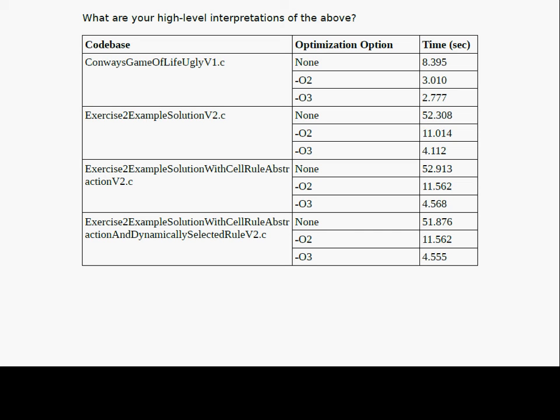This difference here between O3 and O2, can anyone advance? I don't know if any of you looked into what O3 does compared to O2. But there's one big optimization that O3 does that O2 does not do. Anyone want to say what that is? That really accounts for probably a very large fraction of that difference. Probably has to do with the stack. It does. Inline functions? It inlines functions, if possible, automatically.